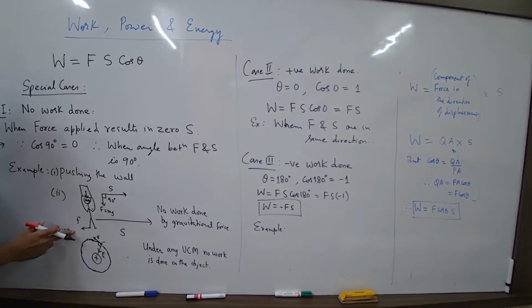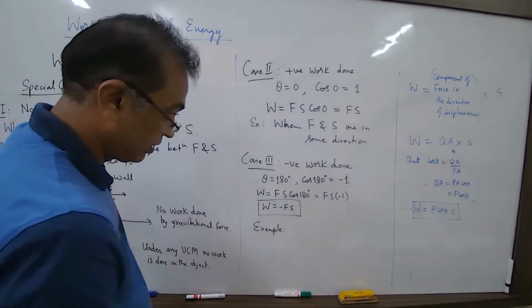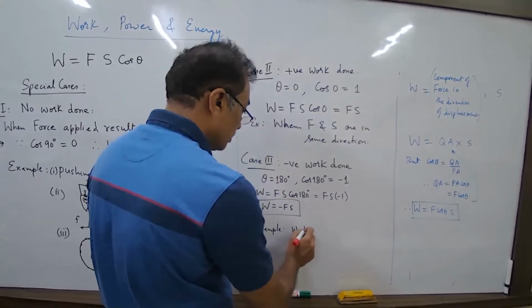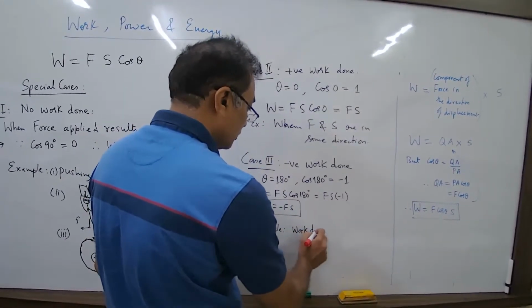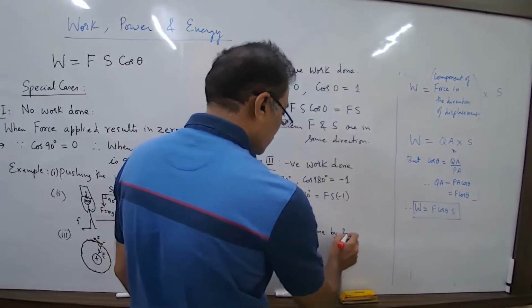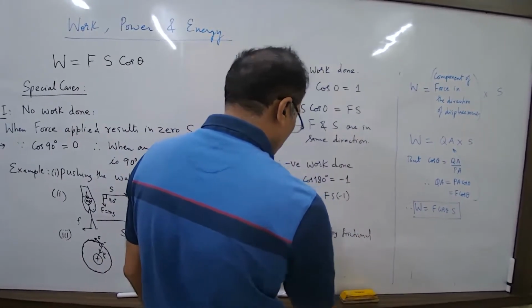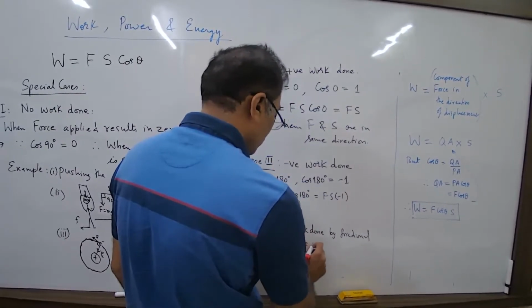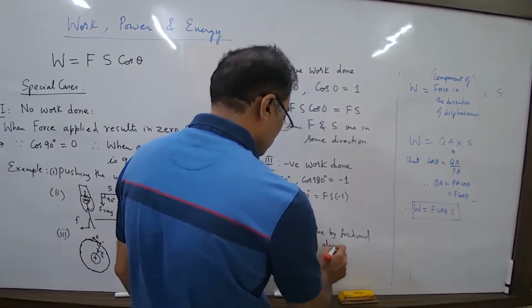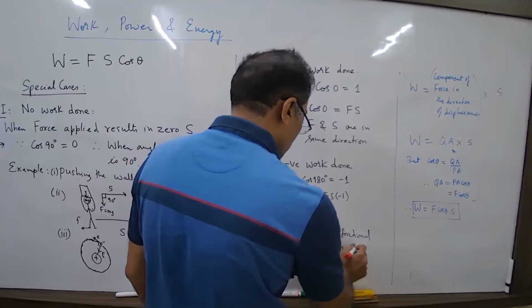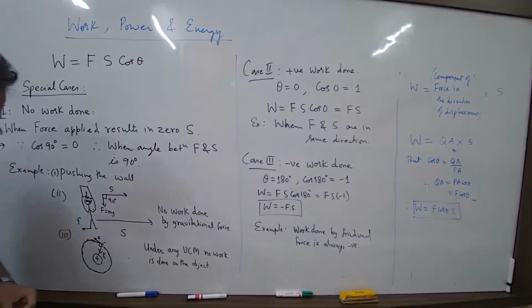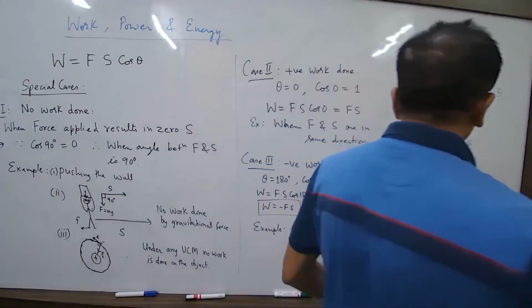Like I said in the beginning, it is the force which does the work. In this situation, when a man is carrying a load on his head and moving, work done by frictional force is always in the opposite direction to displacement, because friction always acts against the motion. It is always negative. Clear? So all the scenarios are clear, I think. This is all I wanted to talk to you about work done.